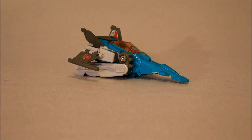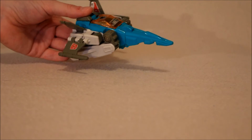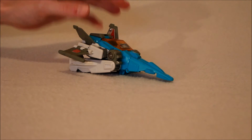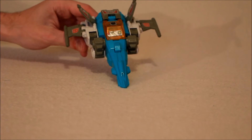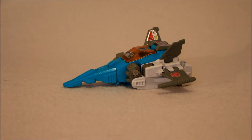Maybe I shouldn't give it a 10, but that's what I'm doing. You'll notice I don't have his guns, although they would have tabbed up under his nose section — I don't know where they went, lost to time. He came with a bunch of stickers. I love the Autobot symbols on his wings — I think that is absolutely glorious. I got him as I recall for my 10th birthday, and I remember opening this guy and being so excited because I finally had a Headmaster. For the record, he was the only Headmaster I was ever going to have.